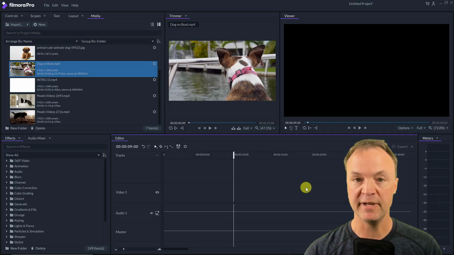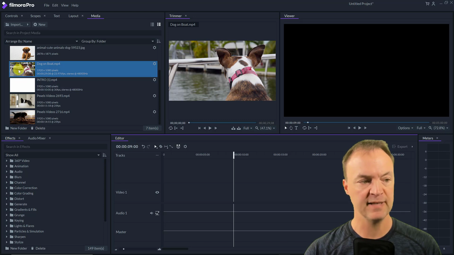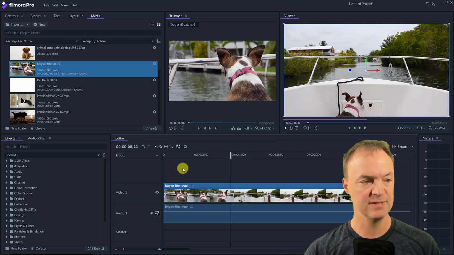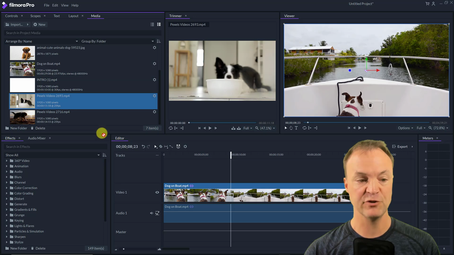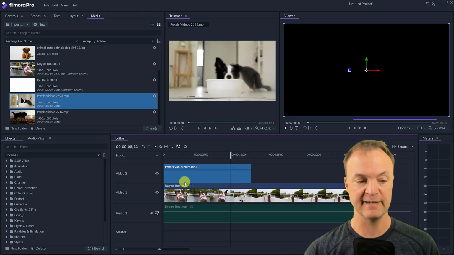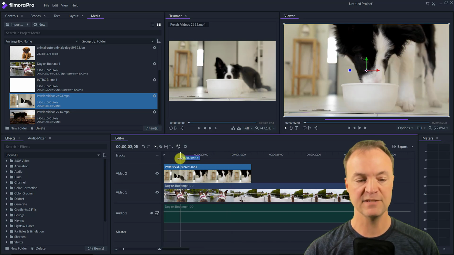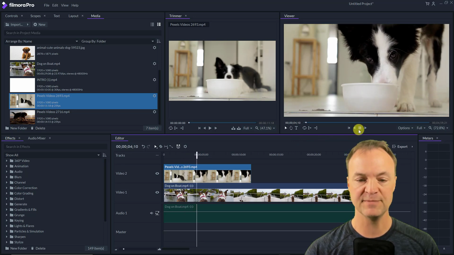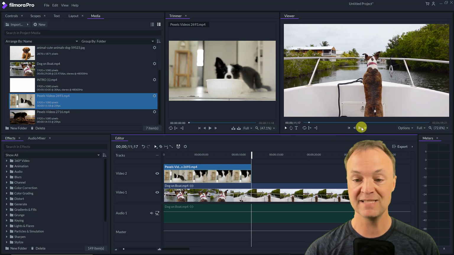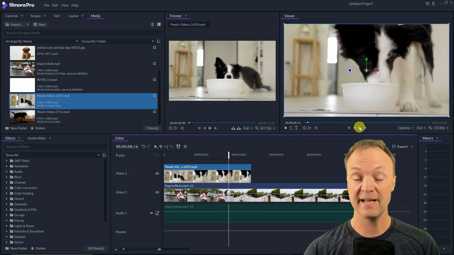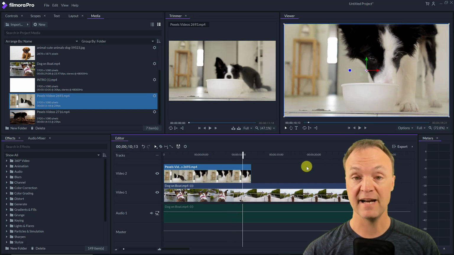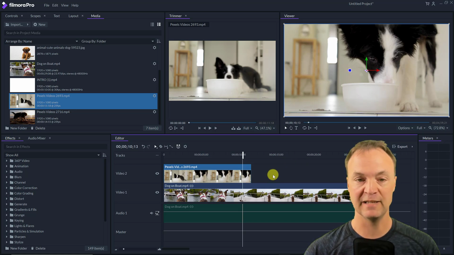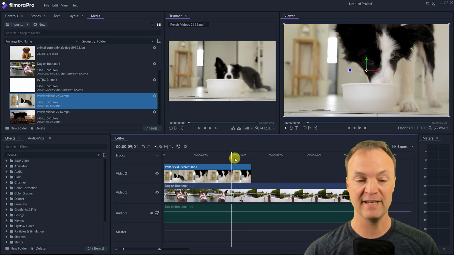So just before I get into some trimming of the clips, what I wanted to show you is if I bring this into video 1, I'm just going to say yes, so it matches. And if I bring another one in, and I've already showed you how to insert the tracks, but if I just drag it in, it automatically creates the video tracks too. What I wanted to point out is when this one's on top, this is what you're going to see. So if I hit play, notice it's the top one I'm seeing. Now, when the playhead gets to here, I'm going to see the other one, but if you're not seeing something, it could be that you're overlapping somewhere and you're only seeing that one.